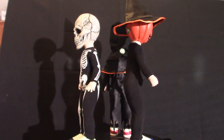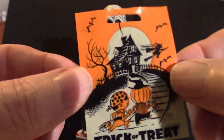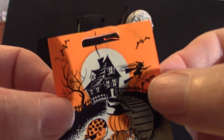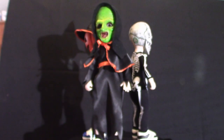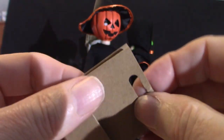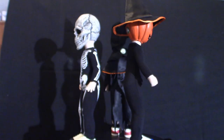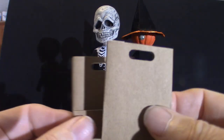I'm going to show you the bags while those are sitting up there. This one is for the Pumpkin Kid — he gets a special bag, but it's really flimsy so it's hard to keep in his hand. I don't mess with them, so I'll just lay them next to the figures. These thicker ones will fit in their hands no problem — it's thick cardboard. But the flimsy one you can get on there if you just leave them alone. There are two of these, along with this one here.